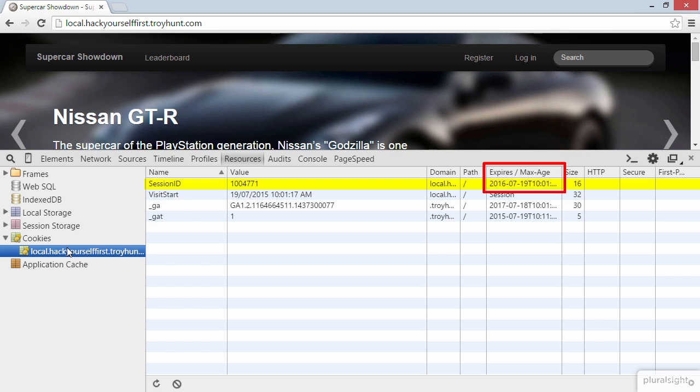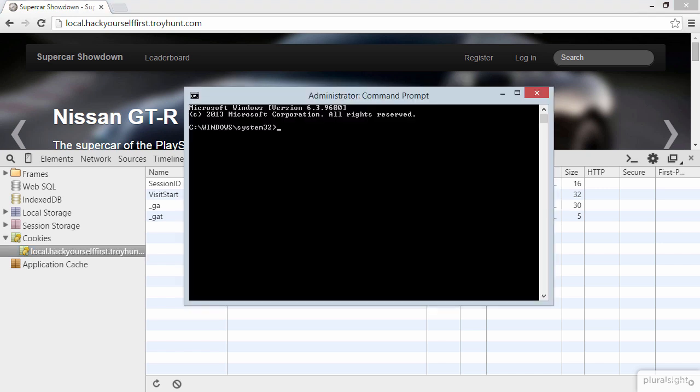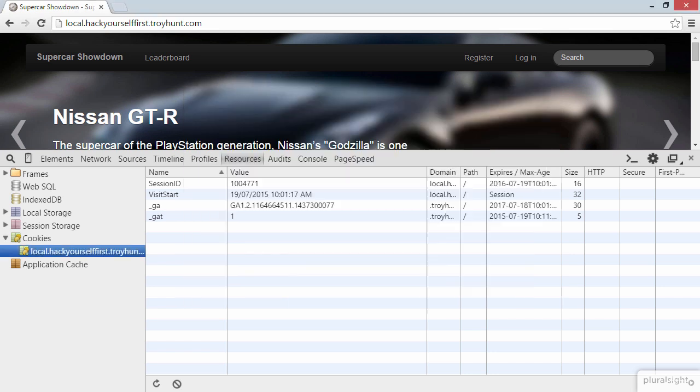But here's the other thing I want to point out. So this cookie expires in a year. I want to go and restart my local web server and show you what happens to this session. I'm going to switch over to a command prompt and I'm going to just restart IIS. Now what's going to happen when I do this is the in-process session is going to be discarded. So the data that this web server was persisting that belongs to that session ID is going to disappear. Let's now flick back to the website and reload it. Now here's what's going to happen. The web server is going to get this session ID sent to it.